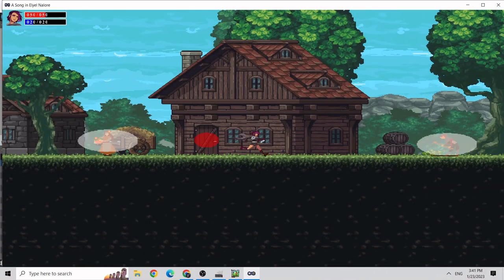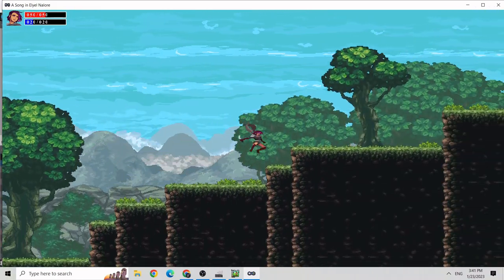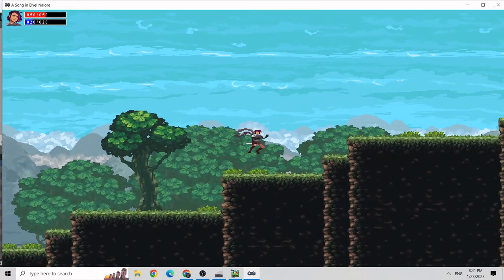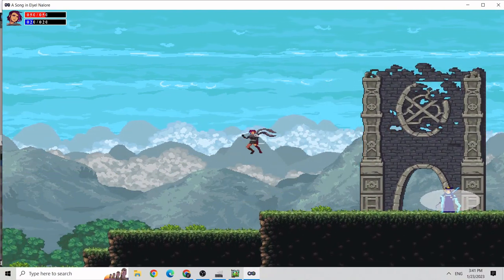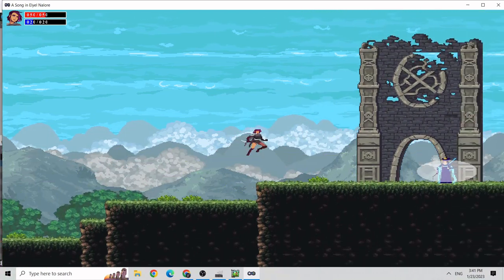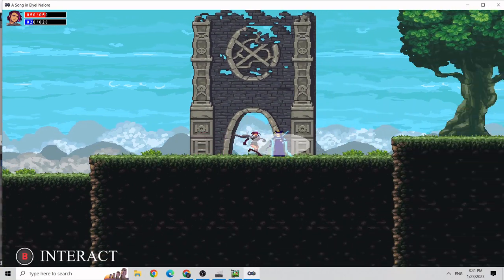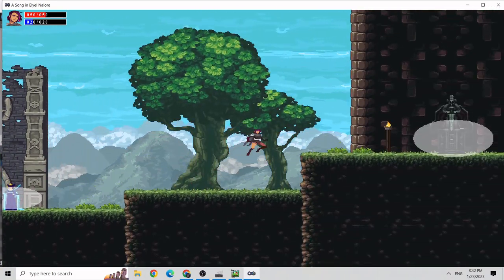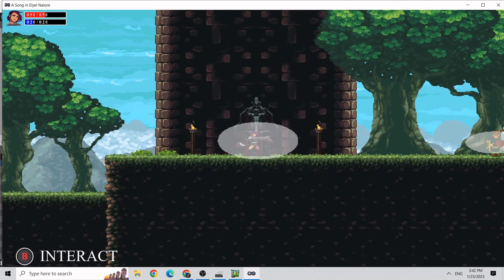all the events have gone back to their original position. So if I didn't use a control switch, that event would have just triggered again. So there's something that's triggering the event right here. But because I use the control switch, it's not going to trigger again. Okay? Save the game. And close this.